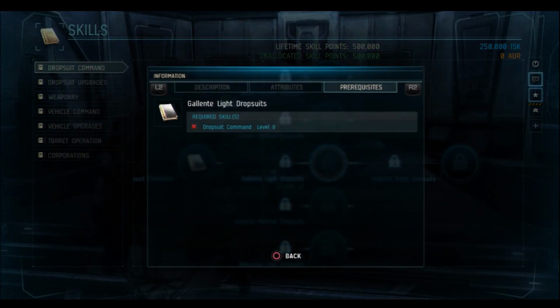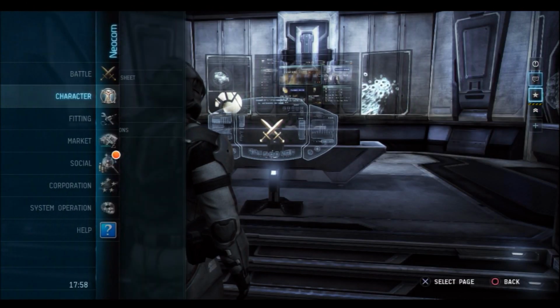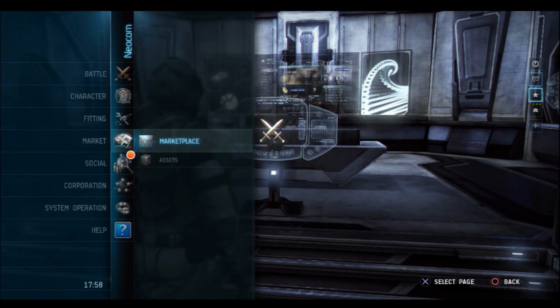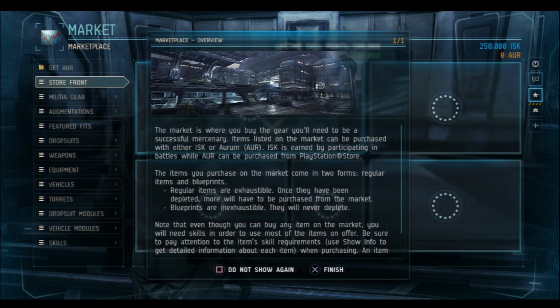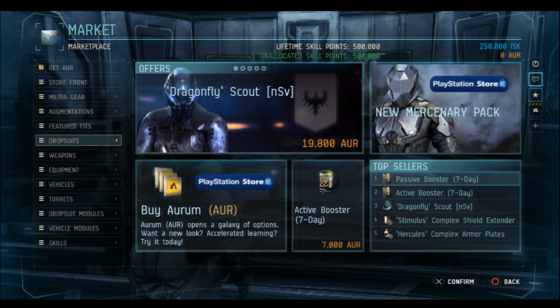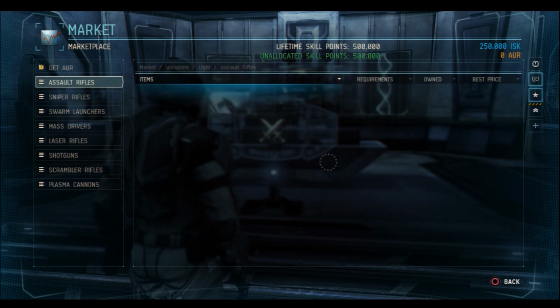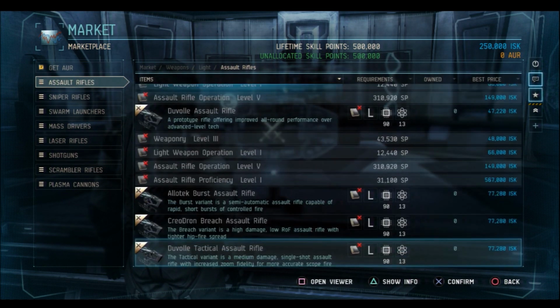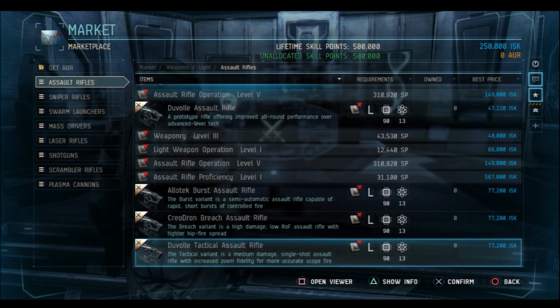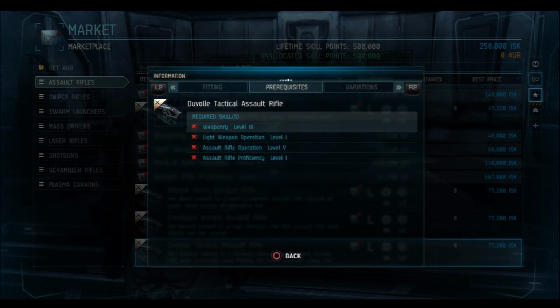The same concept can be applied to items in the marketplace. If you're like everyone else and want to use the Duvolle Tactical Assault Rifle, you can go to the marketplace. Go to weapons, light, assault rifles, all the way down to the very bottom, and press triangle. There you go to prerequisites, and it'll show you what skills you have to operate this piece of equipment.